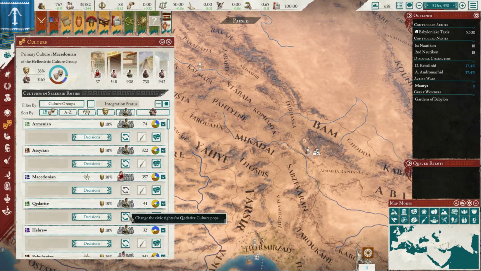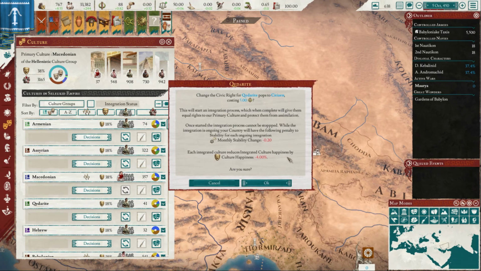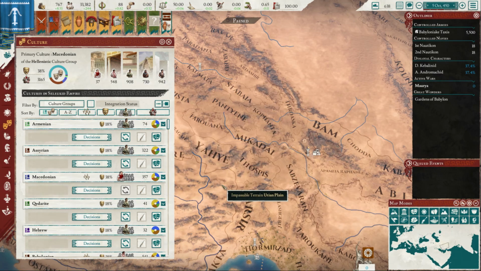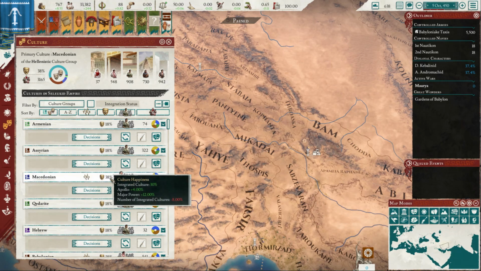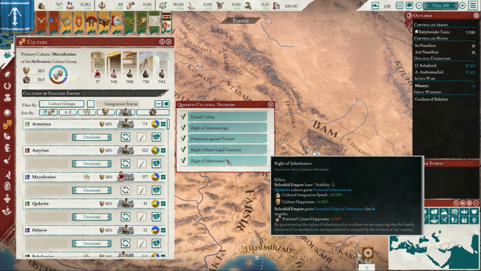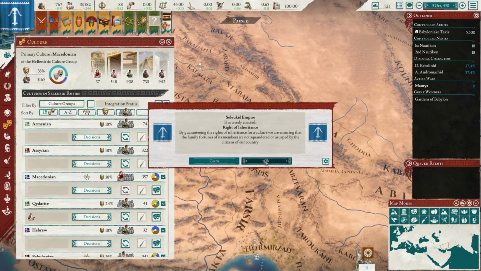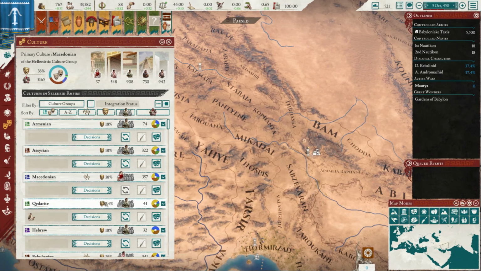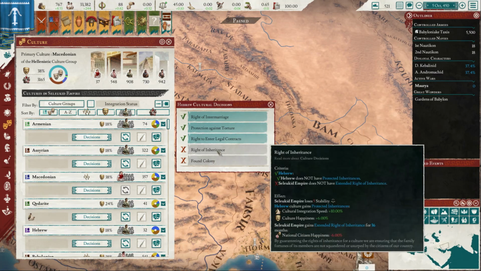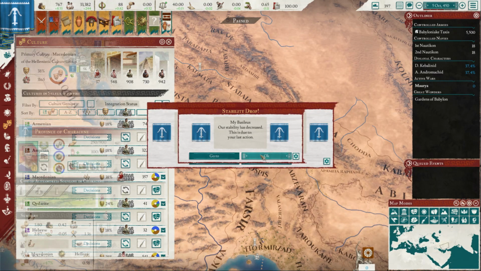This effectively saves you having to assimilate the whole culture and provides the added benefits of increasing your potential levies and your research efficiency. Remember, integrated pops have higher happiness than unintegrated pops. Also, try to grant some decisions to some cultures. It can also increase their overall happiness without having to integrate them. I won't go over how and when to integrate here. I did a video on culture not too long ago, so if you want more details on culture, then do go and check that out.